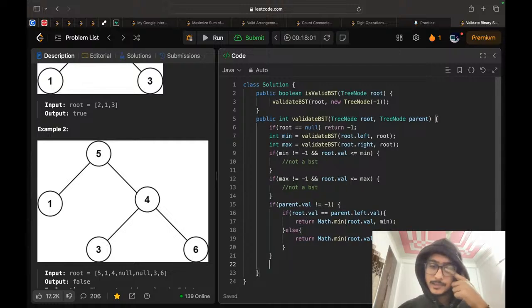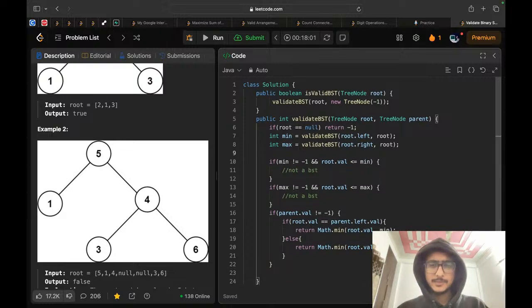In this case, what will I return? Let's say I define a variable isBST as true, and a boolean. If I reach this condition, I can define this condition in a single if statement.